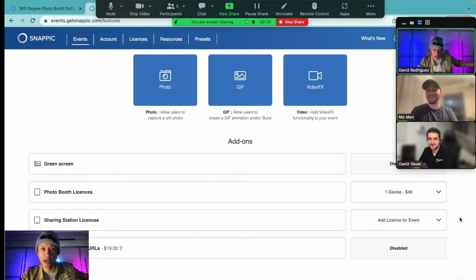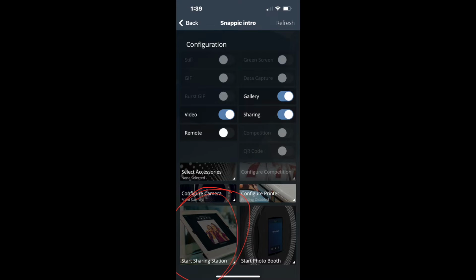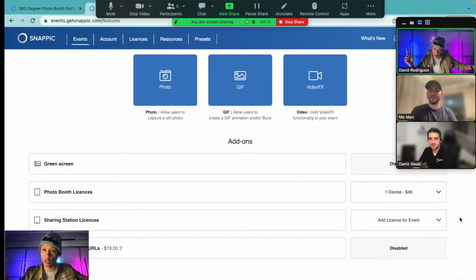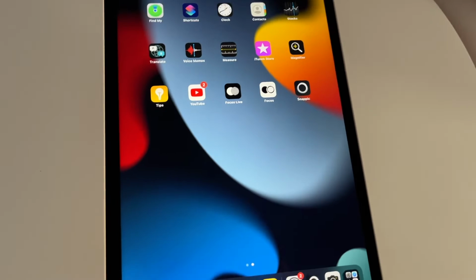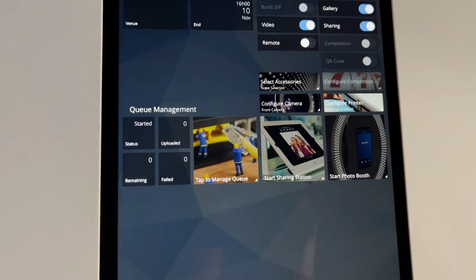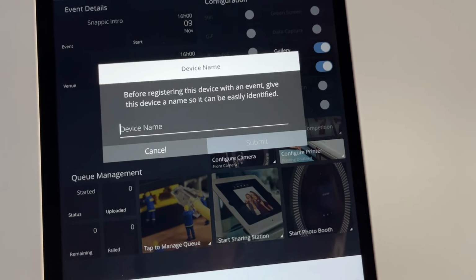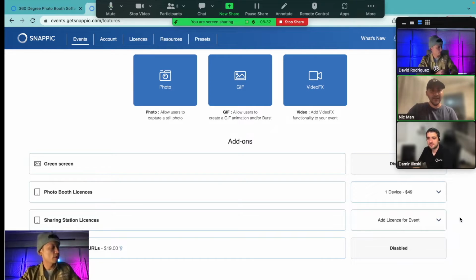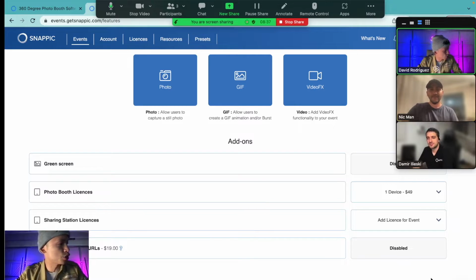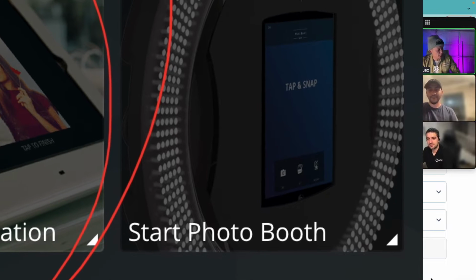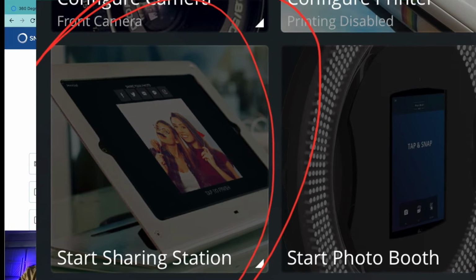So okay, if I have my iPad on a tripod and my phone on the actual 360 booth, I'll simply open up the Snappic application on my iPad sharing station, and then there's a section there where I'll just go to sharing station and it'll sync up with the current event. What makes it quite easy is you'll see on the iPad right next to the option to start your photo booth is the share station. So they are right next to each other. It is quite easy to find. Okay, I can see it. It's right next to start booth on the left side of it. It says start sharing station. 100%. All right. Okay. Yes.